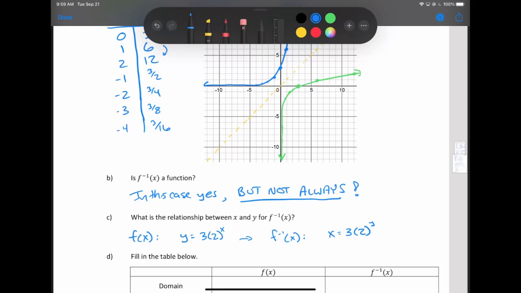Now, the reason I wrote it this way with f negative 1 of x and then wrote it with the y is because we have to be able to rearrange that equation for y to actually say f negative 1 of x equals something. And right now, I'm not sure how to rearrange. Well, that's a lie. I know exactly how to rearrange, but we haven't learned how to rearrange. So for now, we're just going to say that that's the relationship. x equals 3 times 2 to the exponent y. And now I think I'm going to pop over to Desmos and graph those to show you the function and its inverse.